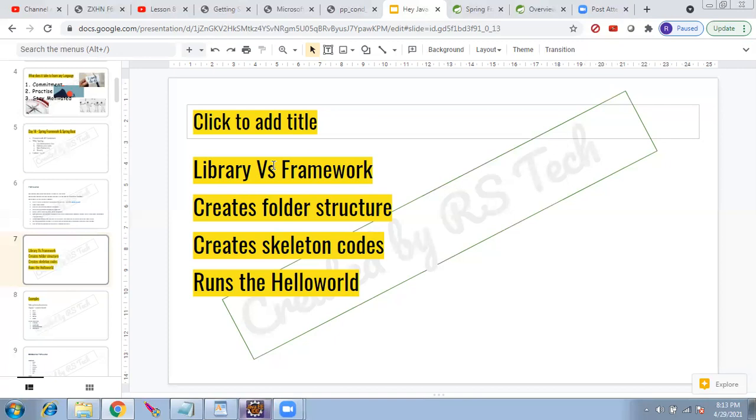A TV is a library, okay, but bricks are not a library. Using bricks, you have to build a building and then you have to live in it. But a TV, you need not. You can just get the TV, plug it in, give it a power source, and it will start playing. Correct? A radio, a mobile phone, everything is complete by itself.